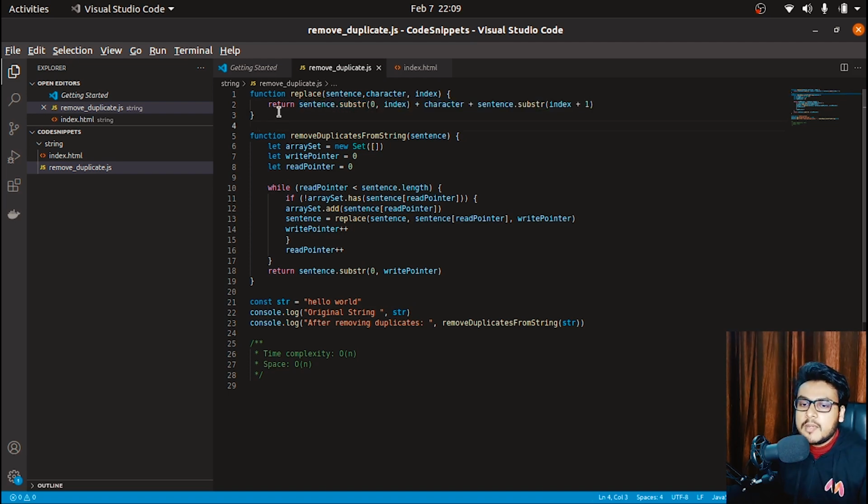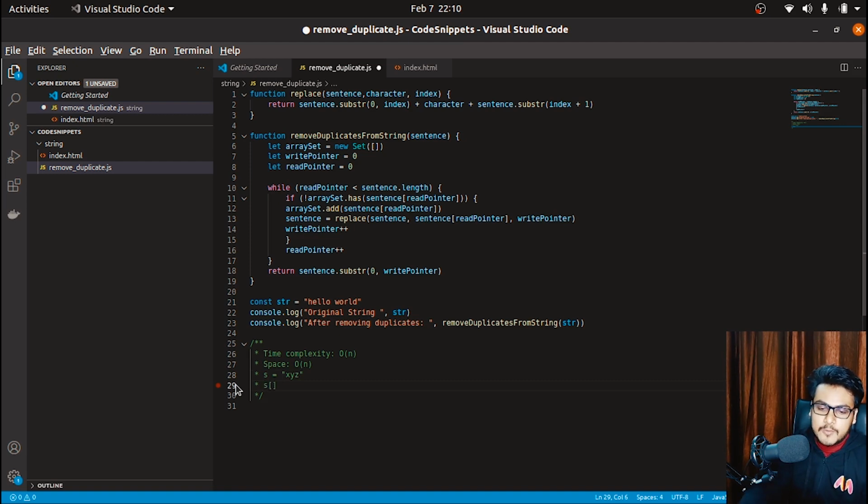So one question might come to your mind: why do we need to do this? Because strings in JavaScript are immutable, which means that if you have a string, let's suppose xyz, and you try to replace the x with y, you might think that if we do s of 0 equals s of 1, it will work, but this won't work, because strings in JavaScript are immutable.